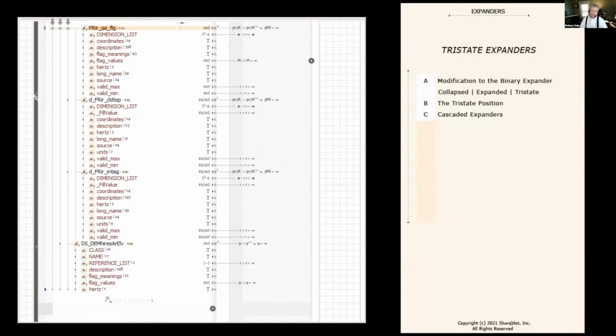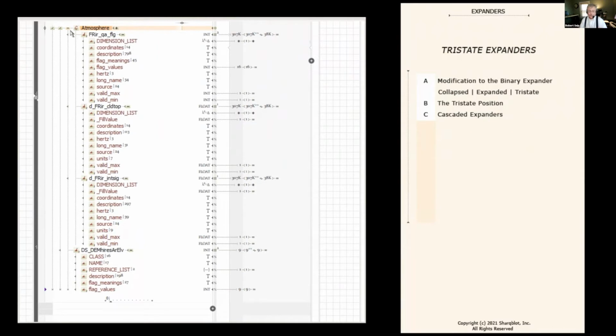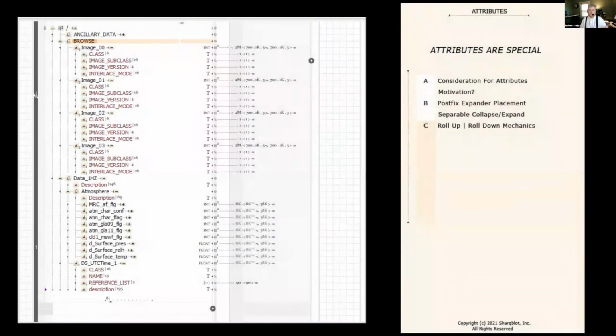And one feature of the tri-state expanders is that they are completely functional, making each parent of the topmost node always accessible to the user. First click fully expands the expander, the next click fully contracts it, the next click expands it, and subsequent scrolling throws it into the tri-state position. So we want to use these when we render the attributes.